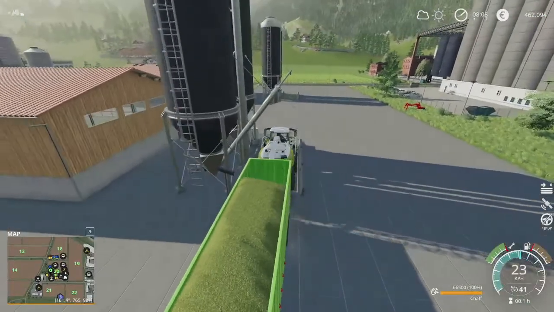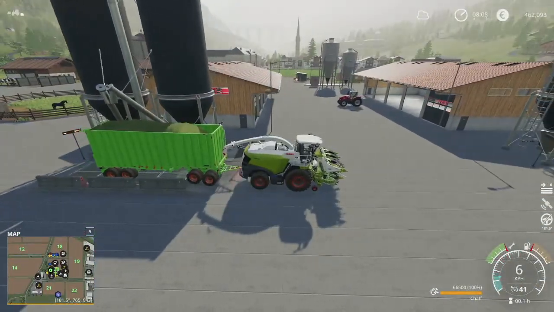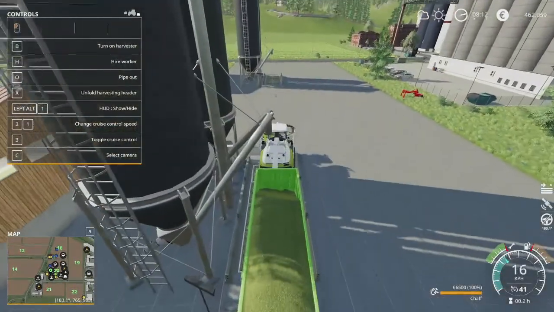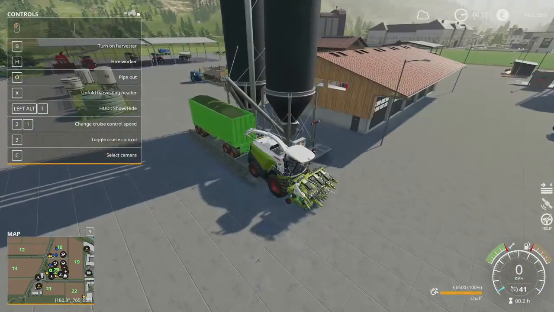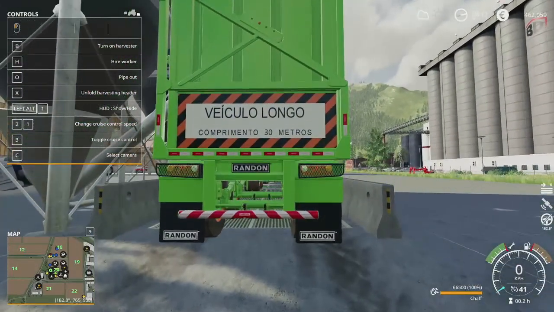Does this dump out the back? How does this dump? How does this thing dump? I'm going to try doing a control I here. No, it won't. It will not let me empty this thing. It won't let me empty it. Where am I supposed to empty this thing at?